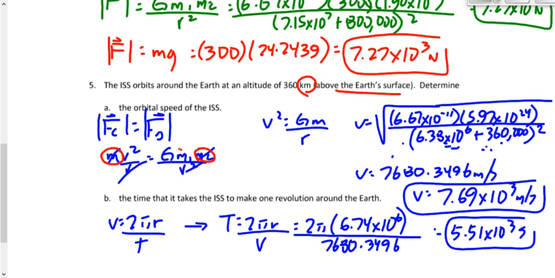I think everybody solved for it in seconds, but if I had asked for the period in, let's say, hours, what would we have done? You could have done it in hours here because it didn't specify, right? Hours would have been fine, but I don't think anybody did that. How would you change this to hours if you were asked for the orbital period in hours? What would you have done there, Max?